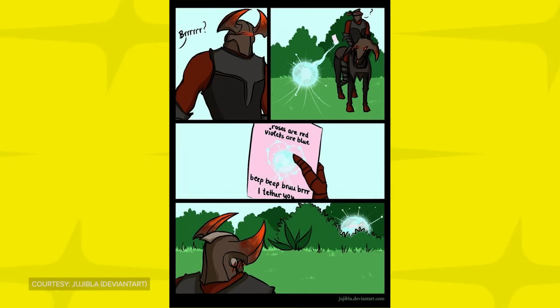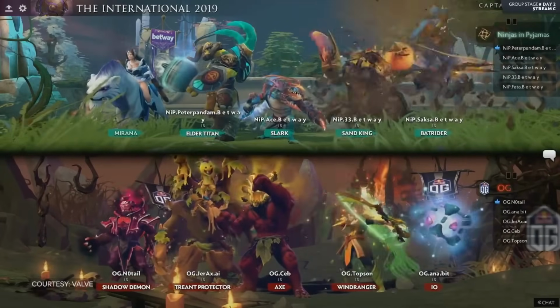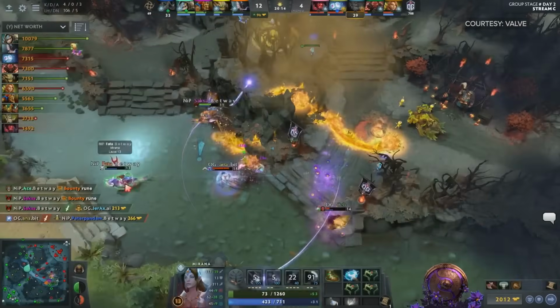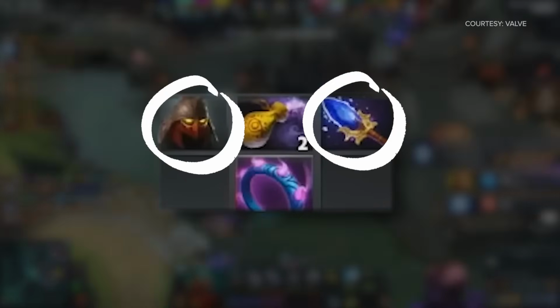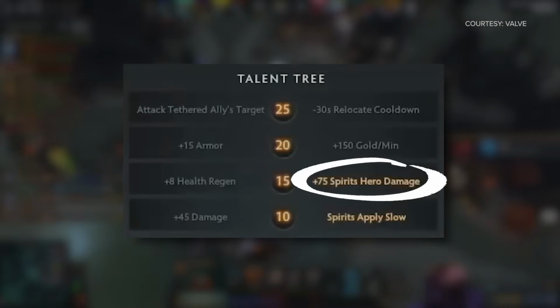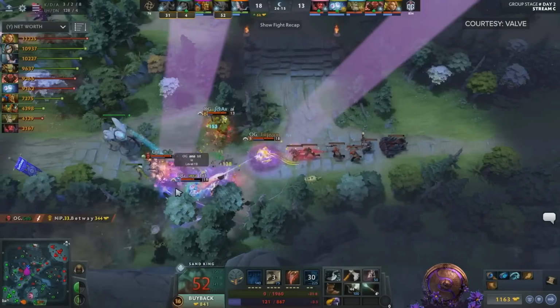Memes? Wisp is beloved for dozens of reasons, but perhaps the biggest one is because it can keep surprising us. Going into TI9, Ana had discovered a pocket strat where, if you built Helm of the Dominator into Aghanim's Scepter on Wisp and took the level 15 talent that gave plus 75 damage per spirit, you hit a timing that let you become a mid-game hyper carry.